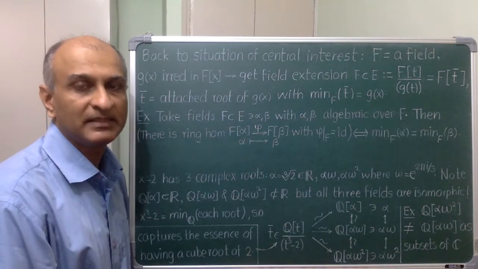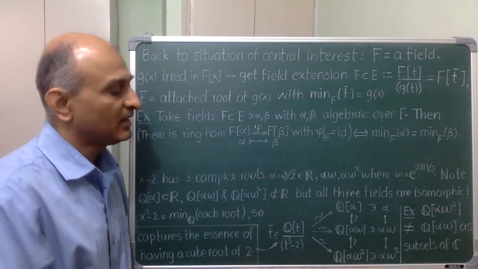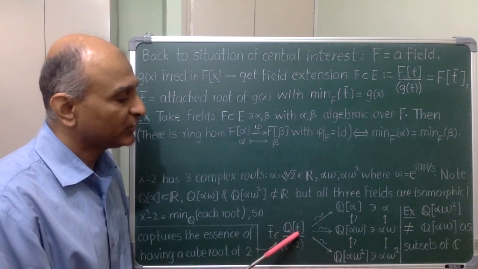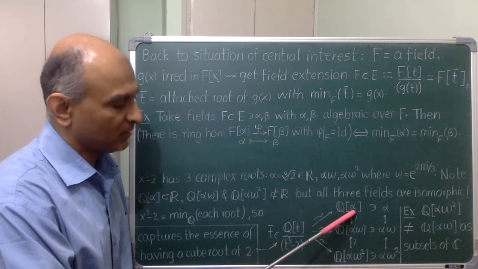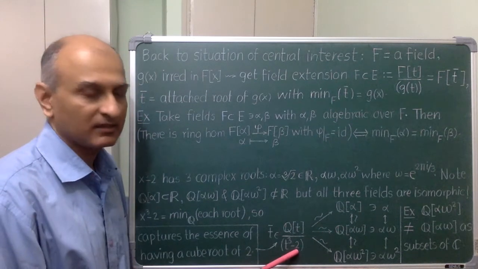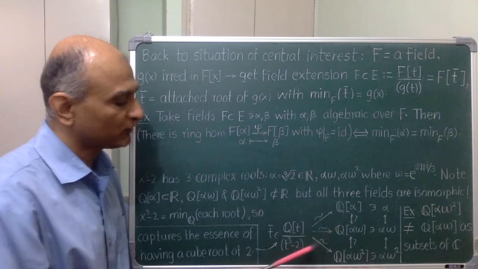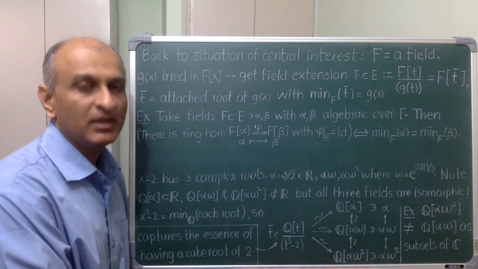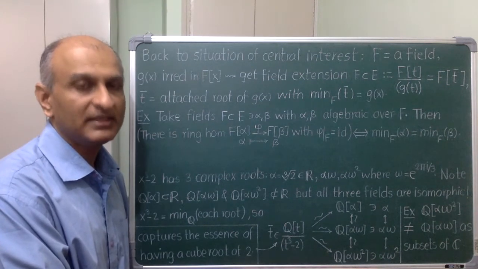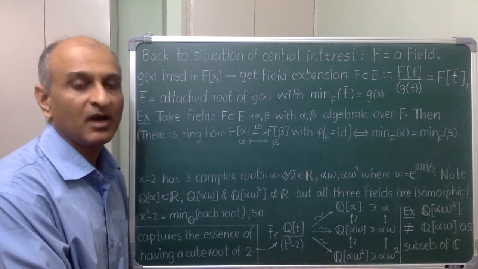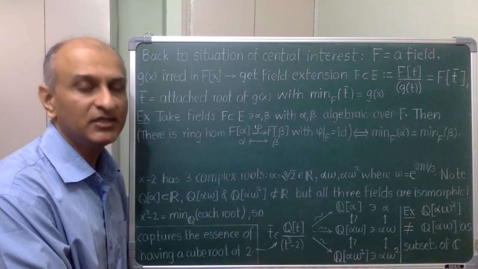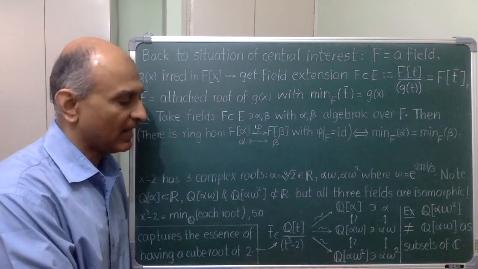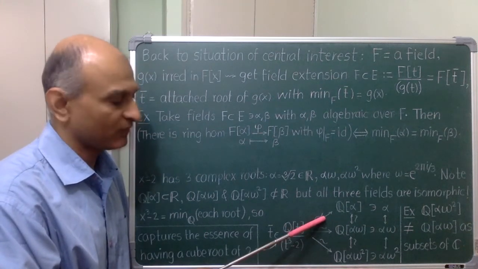This is so simple that it's easy to miss the point. Take the evaluation homomorphism from Q[t] taking t to alpha. Now t cubed minus 2 is in the kernel because alpha is a root of this polynomial. Can the kernel be any bigger? If so, it would need to contain a polynomial that divides t cubed minus 2. However, t cubed minus 2 is irreducible over Q and therefore it generates the entire kernel. And this map is an isomorphism.